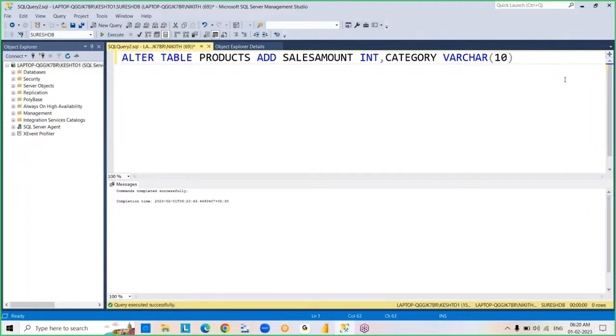That means what happened now? We added new columns to the table. How did we add new columns to the table? By using the alter add command. Check it.